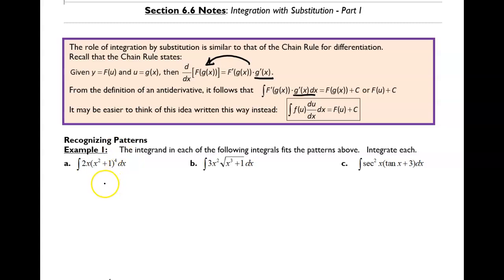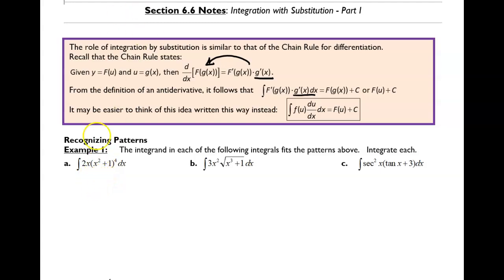So essentially, one of the ways that you're going to know that you might need to use substitution is by looking at something, and if you would see this and say, there's something inside of something else, or in other words, I would use chain rule to take the derivative of this, then you will use u substitution to find the antiderivative. So let's focus first on what the inside is.